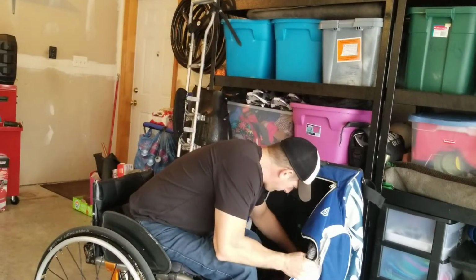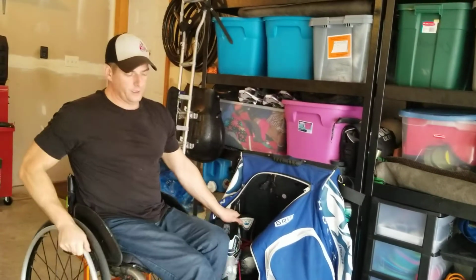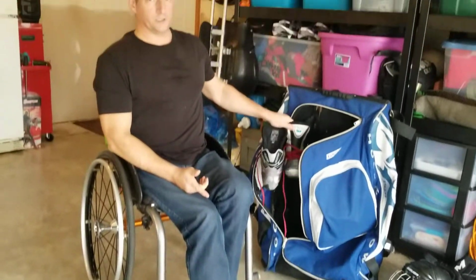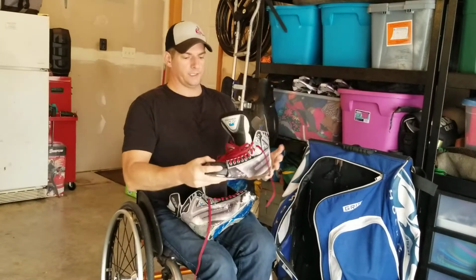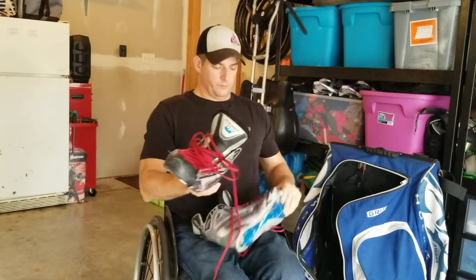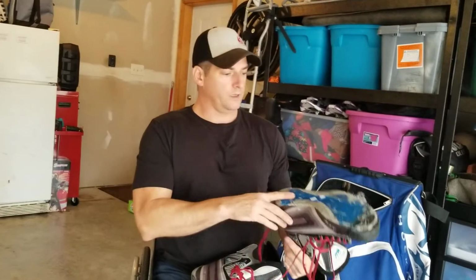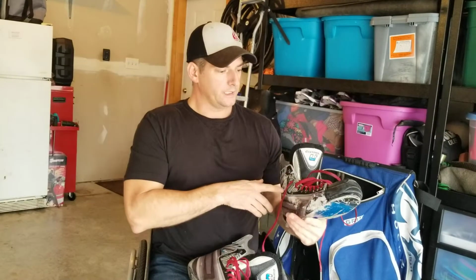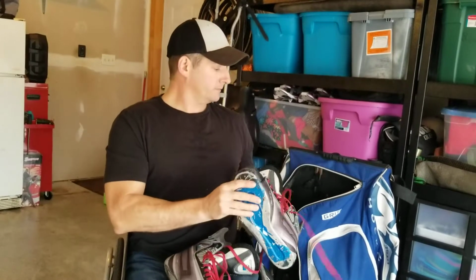And another quite important thing, when you're playing sledge hockey, you need something to protect your feet. If you're going to go out there with regular sneakers, your feet are going to get banged up pretty bad. They're going to be pretty sore. So what I did, I actually found size 11 hockey skates. These did have blades on them, but I pried and drilled and whacked, and I got the blades off. So I just put these on, and like I said, they protect your feet really well from getting hacked with sticks and pucks getting shot off. So they work really well.